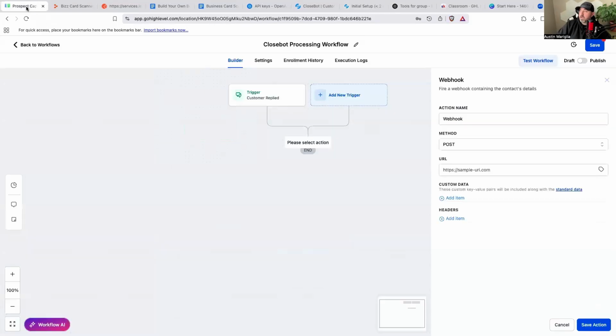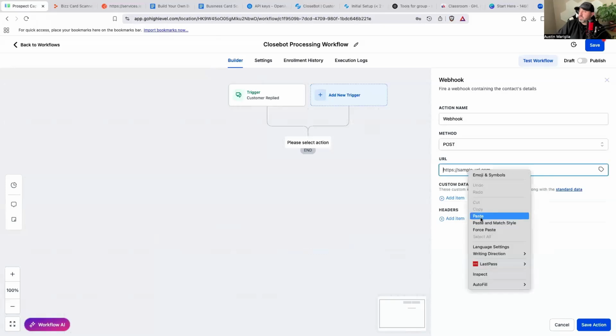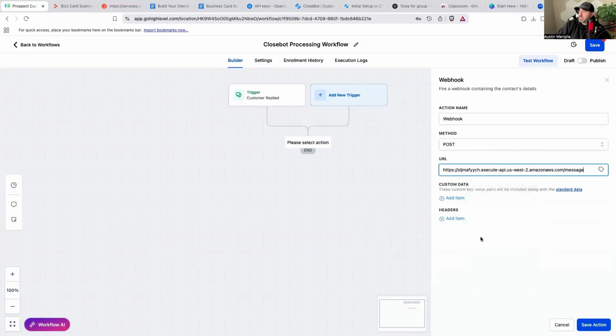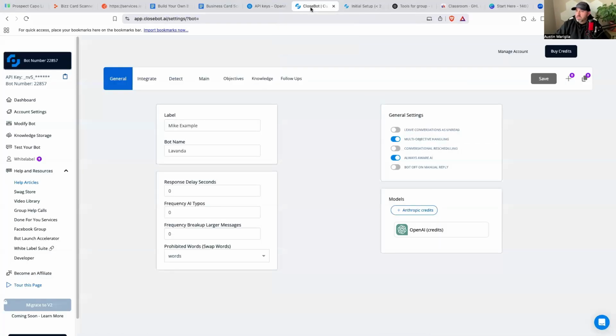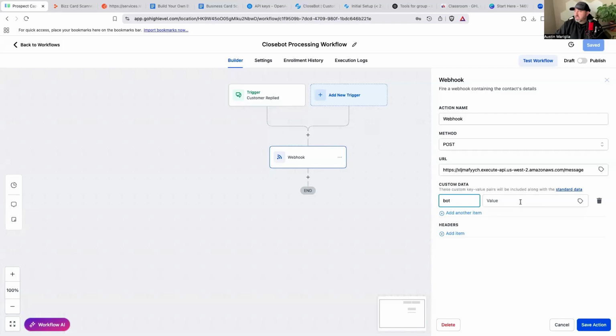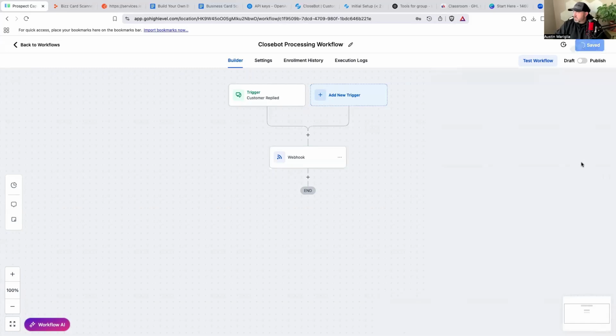And then I'm going to go back over here and paste that there. So we know that we're sending this to Closebot. And then again, if you do want to specify which bot, go back to Closebot, 22857. Excellent. So we know which bot we're talking to.